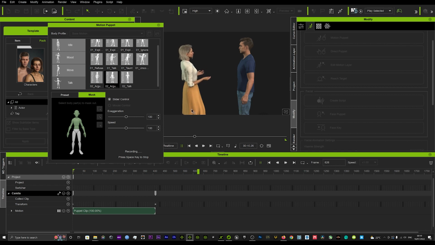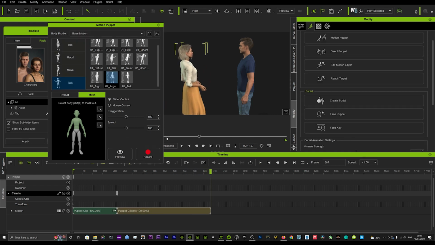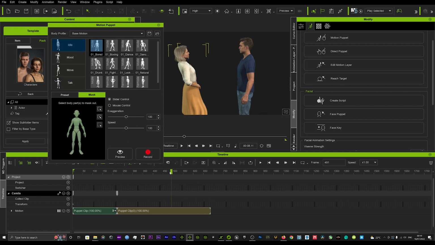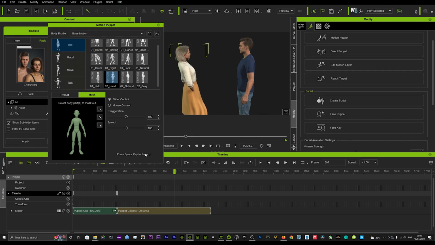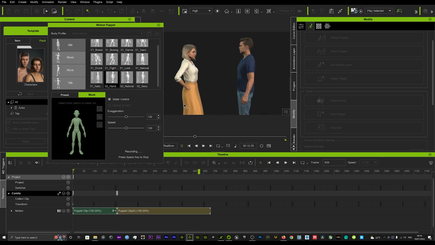And now we can see the leg movement stopped. So we can stop that there, and we can then make her go back to being idle at about this position here. So if we drag the timeline back here, then we're going to go back to our idle, and we'll go female, hands on hips. And we're going to preview that, and brilliant. So we'll hit record, and at that moment there she's going to go idle.